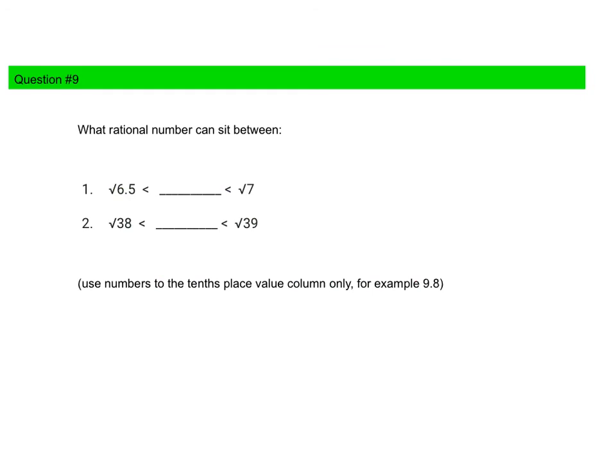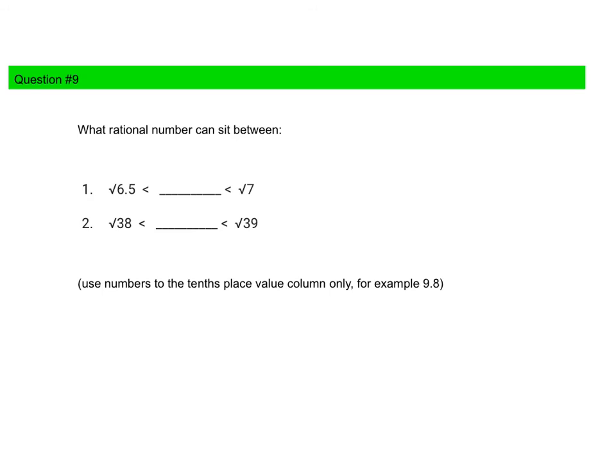All right, for number 9, this question is a little bit more difficult than the ones in the past that we've done, and quite frankly, I don't agree with this kind of question being on the test. I think it's a little bit too difficult, and the standard doesn't really match it in my opinion, but again, I don't create the test, so we're going to start with number 1, and we're trying to find a number that's in between the square root of 6.5 and the square root of 7.